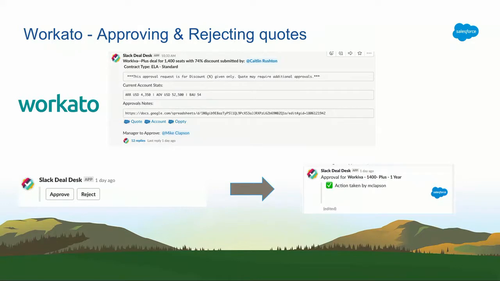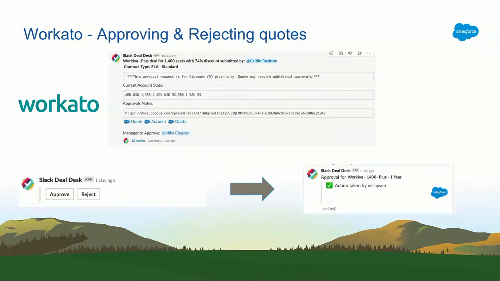So this is a fake deal, but to highlight what you're looking at, you have a message that will jump into a channel, and depending on how transparent your company is, you can either have a public channel or a private channel, and you can aggregate all your data into one place and then thread it. So as you can see below, there was initially a message, but then 12 subsequent approvals that went through one after another so that the rest of the company can follow along on how things are progressing.